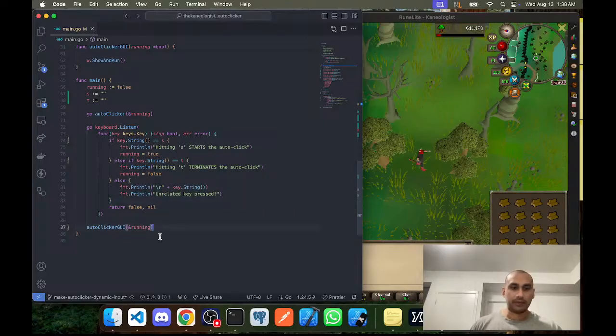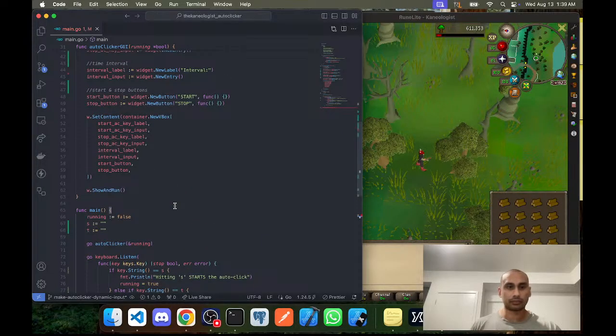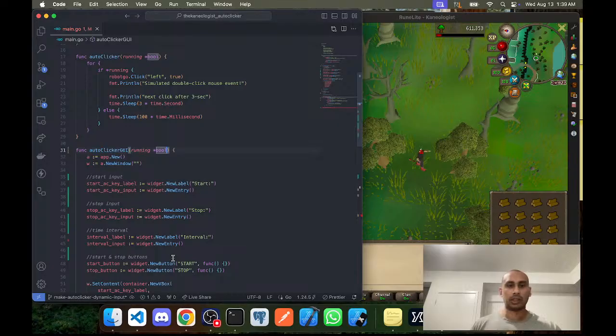So I could even feed technically the address of S and the address of T. And this would be pointer to string.